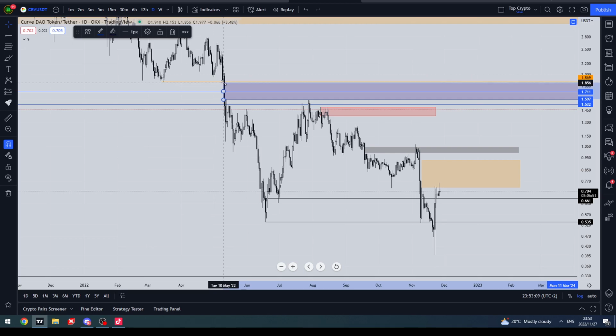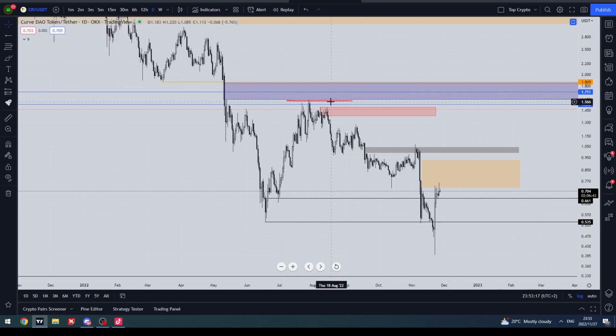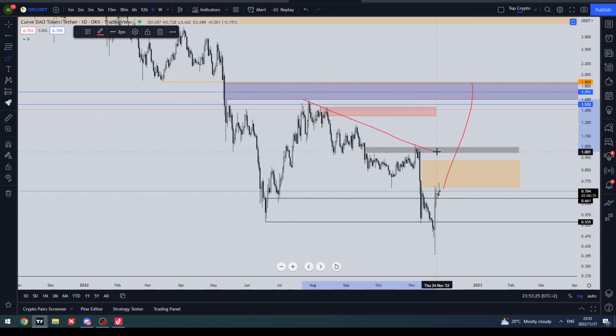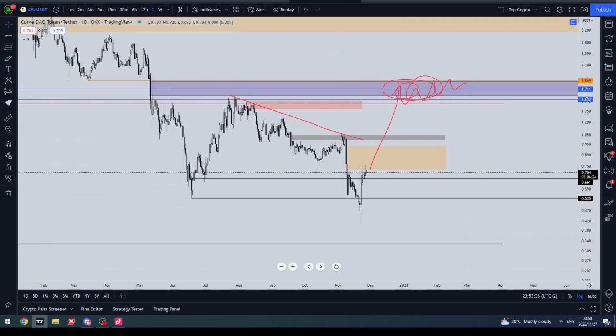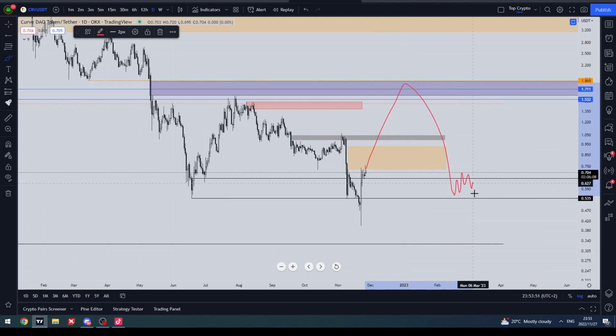Price created sort of an inducement before it here, then balanced the fair value gap. What happens? Price is going to come back quick and fast and rebalance it, taking out all of this liquidity that built up here. All of the stops and liquidity that built up here is now going to get taken here, and then we're going to become indecisive. But if we know what to look for, we know that something is most likely going to happen in the market that's going to take us from here to here, and then the retracement back into here is where we are going to look for our entry to form to take that up there. So draw on liquidity here, here, and here, rebalance the imbalance of the fair value gap, come down, form, push.